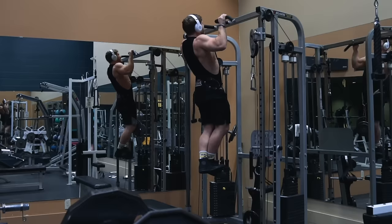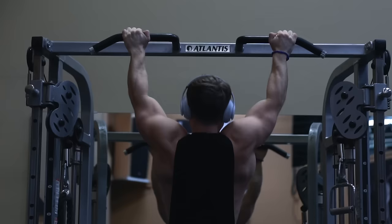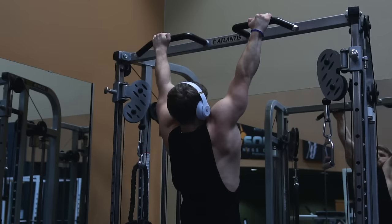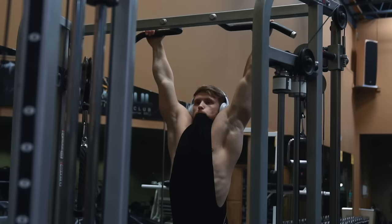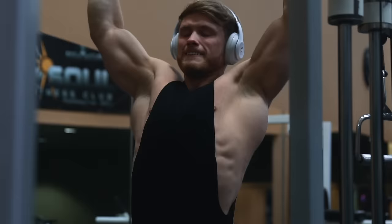In terms of technique, one thing I'm working on is maintaining the same lifting tempo for rep six as I did for rep one — something I think so many people miss on the pull-up. They'll start with a nice one-second positive and one or two-second negative for the first few reps, but by the time they get to rep six they start to move up and down way faster. I would classify this as a more subtle form of cheating, so pay close attention to your cadence and keep it consistent rep to rep, set to set. If you can't, consider lowering the weight.